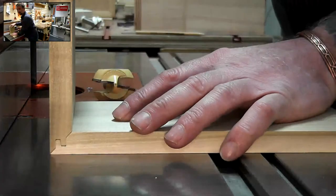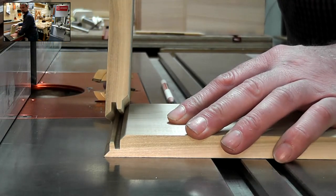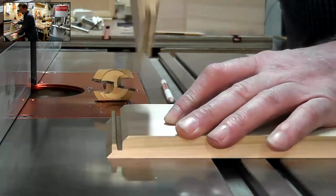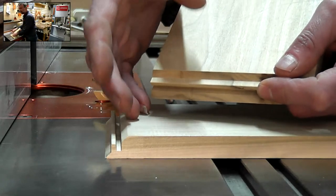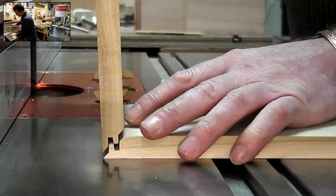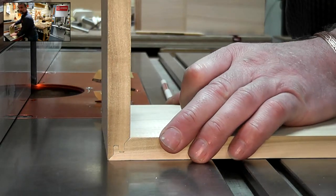All right. And let's have a look at the joint itself. So it's an end grain style joint. What I mean by that is this is cut end grain. So it's quite a tough cut normally. But again, with the right setup, the right speed and stuff, it is pretty simple to do. And there we go. And you see how well that comes together.